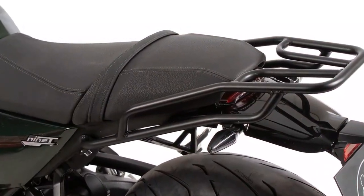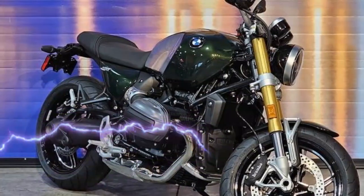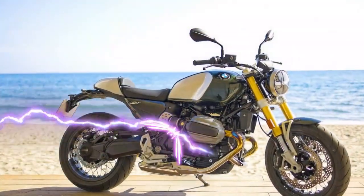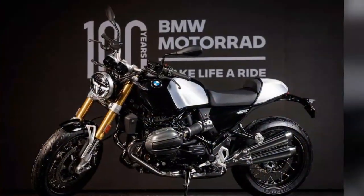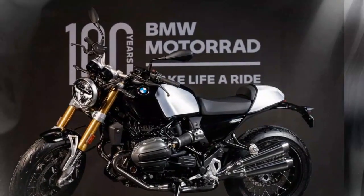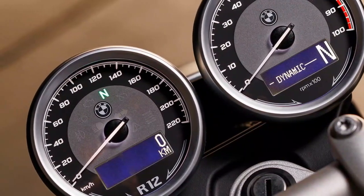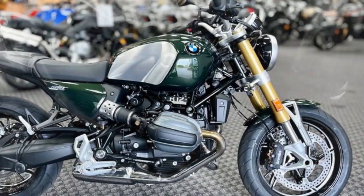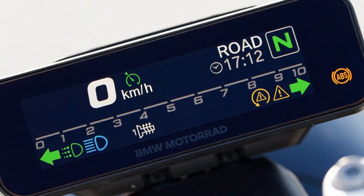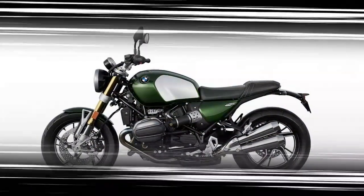Handling is stable, deliberate, and planted thanks to the new frame and suspension, but it's in no way sluggish or slow. You know you're applying effort to make the claimed 485-pound bruiser do what is asked, but not so much that it's tiring or bothersome. It's a steady partner that won't worry or wear you out, but remains extremely entertaining as you plot every curve's entry, apex, and exit. Dual 310mm rotors matched to Brembo four-piston monoblock calipers provide powerful braking with strong but not sharp initial bite. The single rear 265mm rotor and two-piston caliper is along for the ride, but isn't a standout performer.